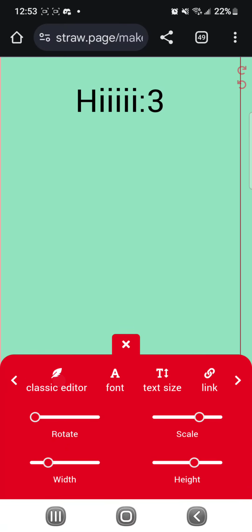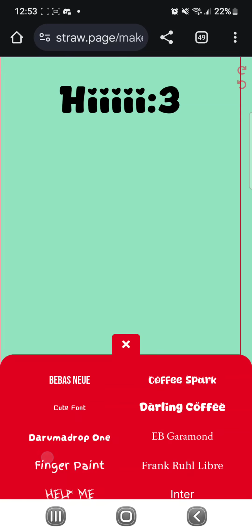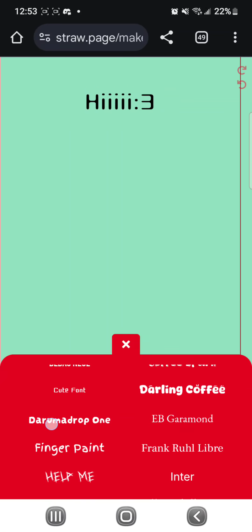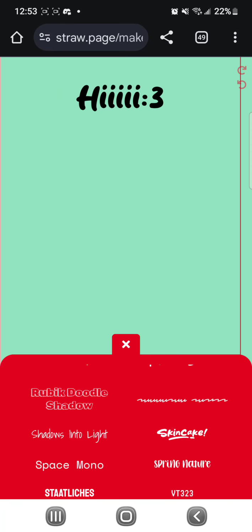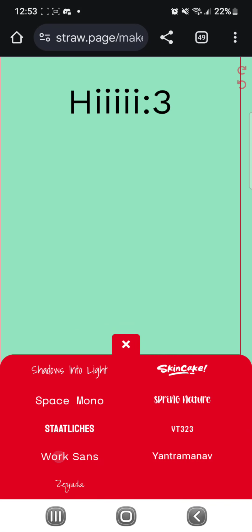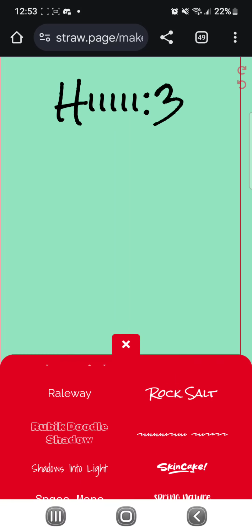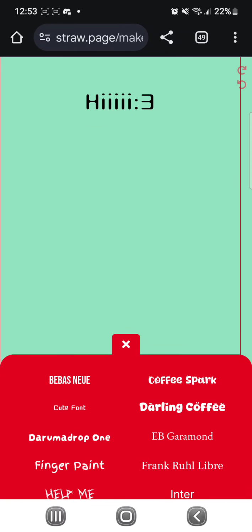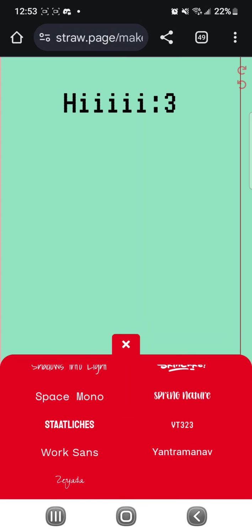You can also change the font. There's a bunch of neat fonts. This one has hearts in it. It's cute. This one's finger paint. This one's a little evil. Yeah. That one's cute, apparently. There's all sorts of options for fonts. I usually go with this one because it's like video gamey, or the rock salt I also like, and cute font. Yeah, usually I just do this one.